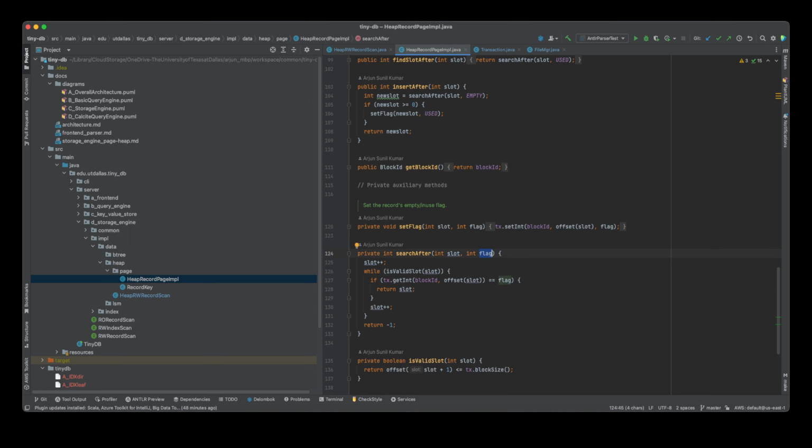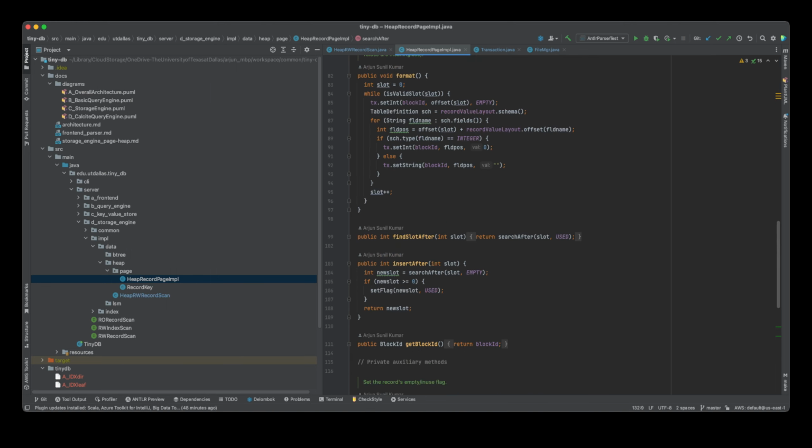So if we want to find a slot which is used, we keep it as used. If the value is used, then you return the corresponding slot. If it's not, then you increment the slot number and go on until you find it. And if it's not found, you return -1.